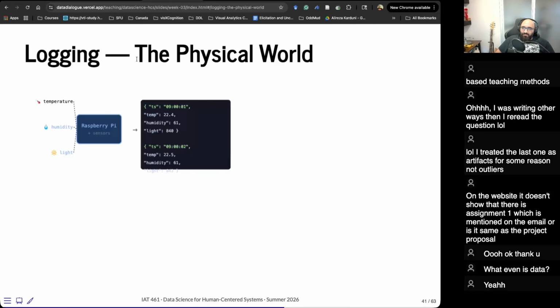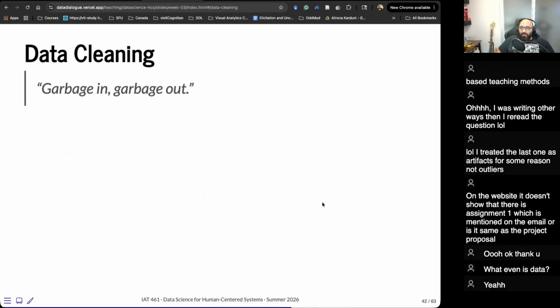And you can log the physical world. It's really fun. If any of you is interested enough, you can just get a Raspberry Pi. They've gotten more expensive, but they're still very cheap. You can build sensors for yourself and put them somewhere. You can do all sorts of sensors, and it will collect the data for you, save it, and you can ask it to send it somewhere. So you can build your own data set. For any of your projects, if you end up wanting to do any of this, let's talk. It'll be fun. Okay, last part.